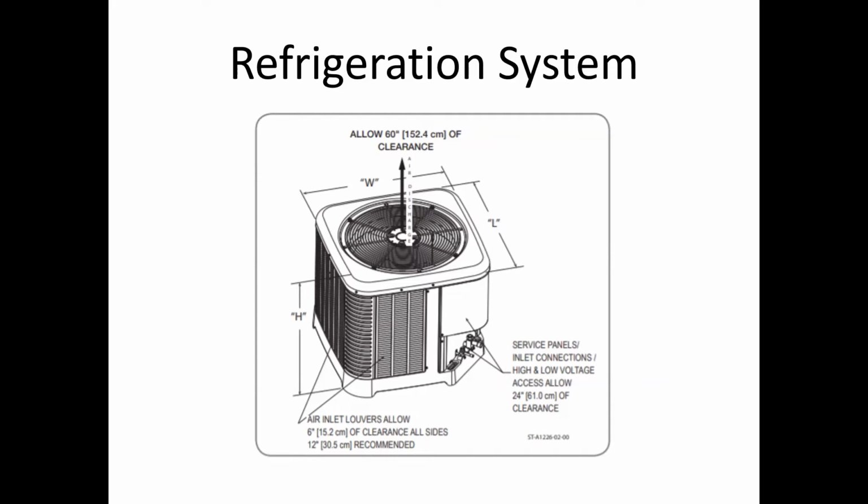Here in the market where I live and worked for many years, many times I would go out and they would have systems installed under decks with 18 inches of clearance between the top of the unit and the decking. That's going to cause our compressor to fail, right? We're taking that hot discharge air, bouncing it off of the bottom of the decking and recirculating it right back through the coil and the louvers.